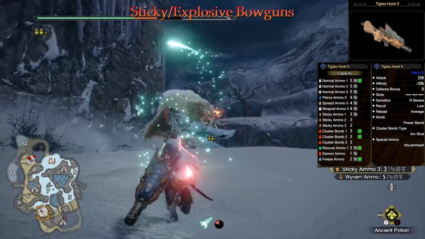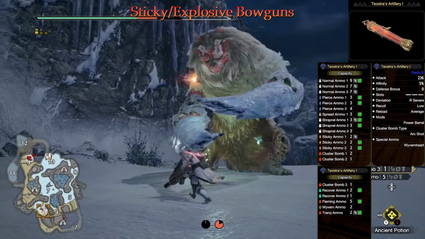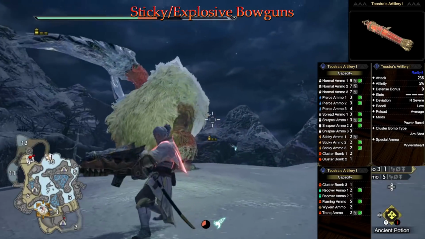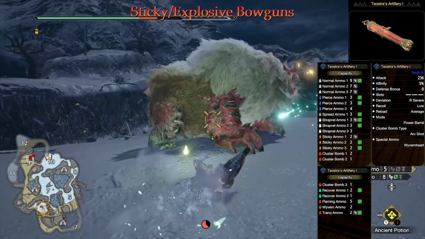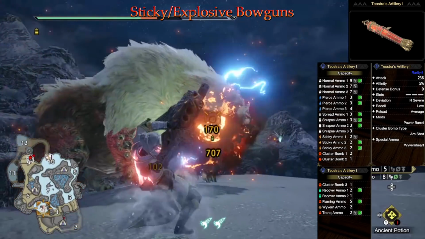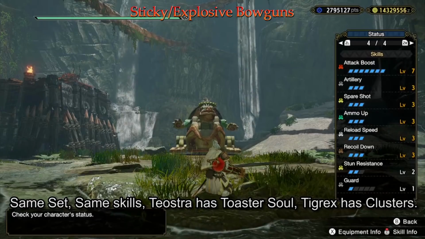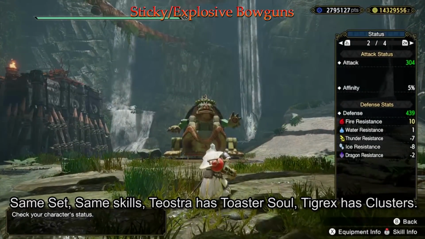That being said, we do have a new contender here, which is Teostra's artillery. While having less raw and smaller clip sizes for the cluster 3, it has one small nation that has the rampage skill for Teostra Soul, which increases sticky and cluster damage by 10%. So despite the low raw, it actually does hit slightly harder with its stickies and clusters. However, I'm not really sure that justifies its existence just yet.